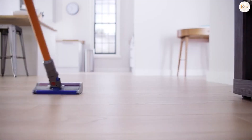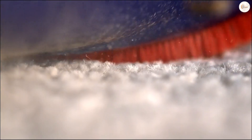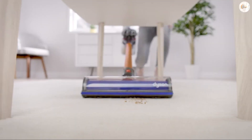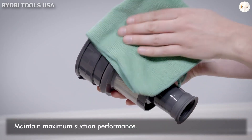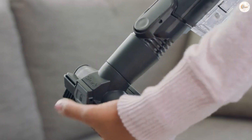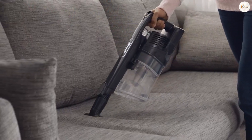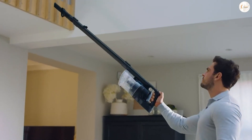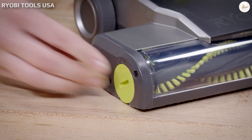The Dyson models can capture 99.99% of dust particles 0.3 microns and above. Runtime: the Ryobi Stick uses a 4Ah lithium-ion battery that can run for 45 minutes. It gets fully charged in just 2 hours, and it takes much less time to charge than the Dyson models. The Dyson models can run up to 60 minutes when fully charged, and the Dyson V8 has a runtime of 45 minutes when in power mode. The Dyson models take around 4.5 hours to charge from empty.